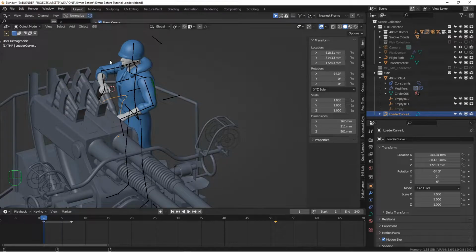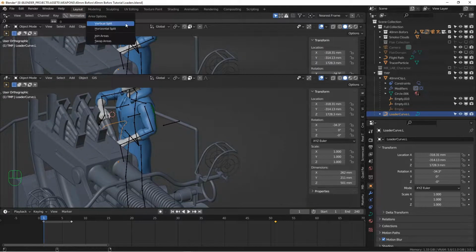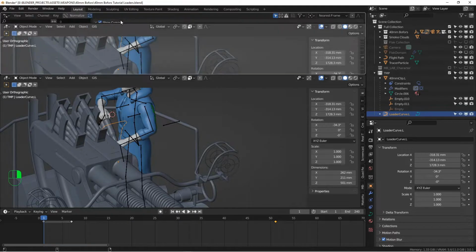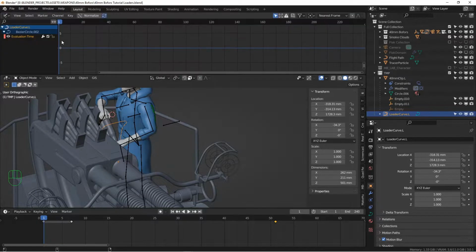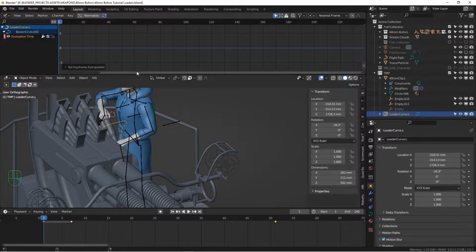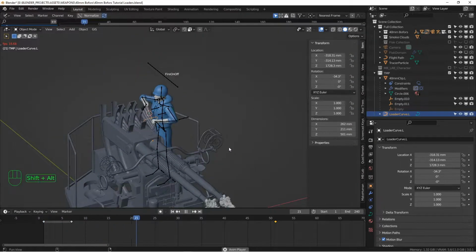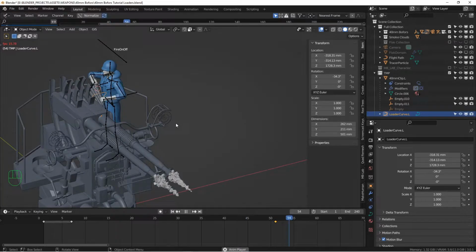The next thing we need to do to make sure this thing goes on infinitely is make sure that the evaluation time is set to extrapolate to linear. So if I go up here, I've got too many windows open, and we go to the graph editor, and we have the evaluation time. I right click on this and I say extrapolation mode, linear extrapolation. All right, that's going to tell Blender just to keep on going. So now if we play the animation, he's just going to keep feeding it through like that.